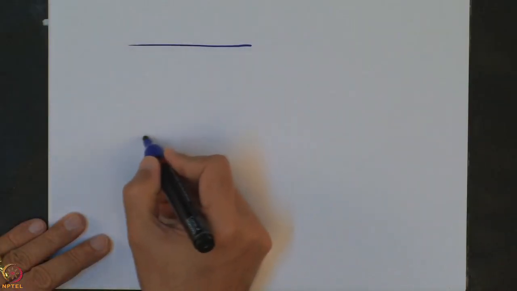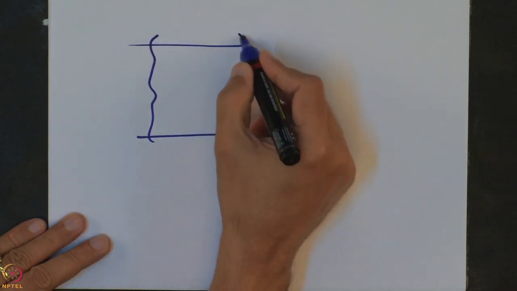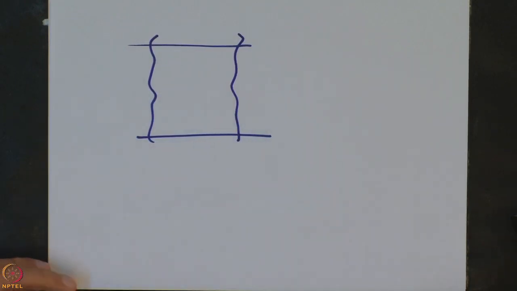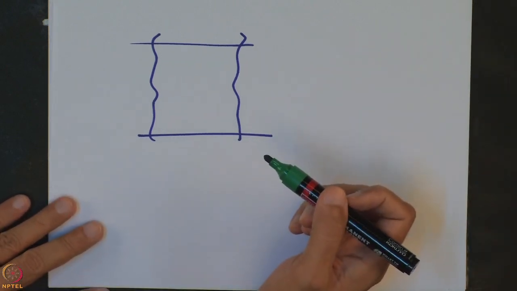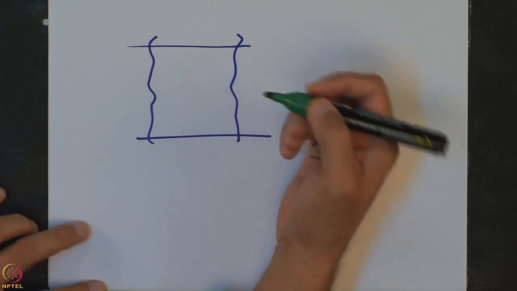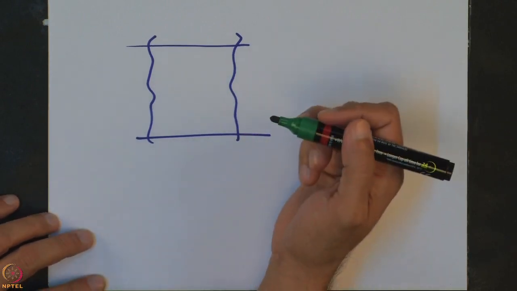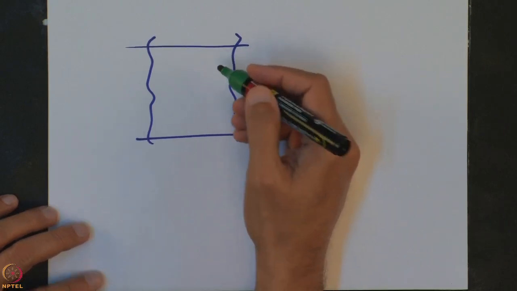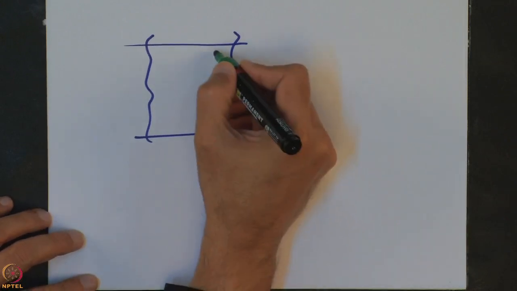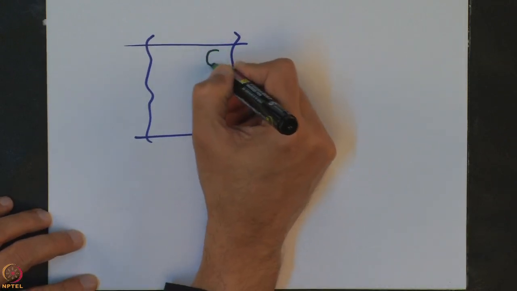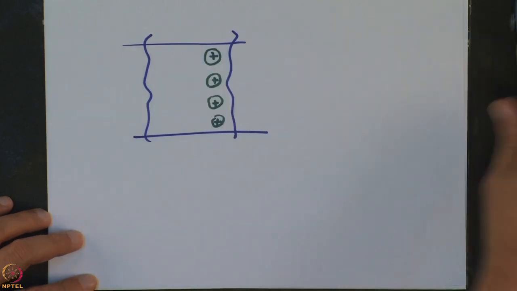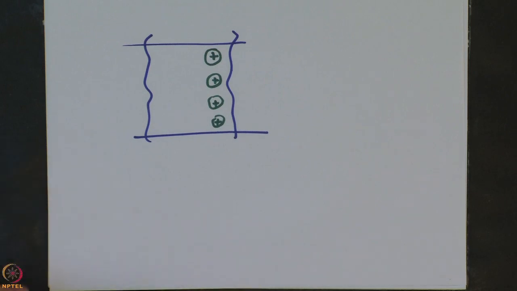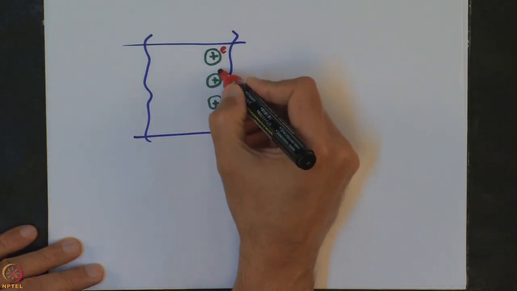So, basically, if I just draw the junction again, the holes moving in from left to right would neutralize some of the ions which are present along with their electron pair. Okay. So, the situation will be that you have these ions, these are positive ions, and each of them is balanced by an electron.